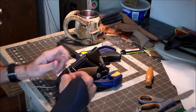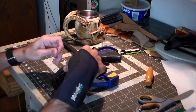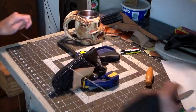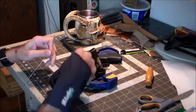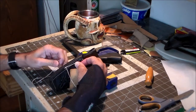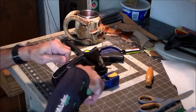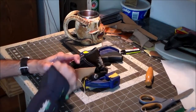Also, casting under or casting over, either way, what that does is it puts a little knot in the middle of the stitch line. So if the stitches ever fail again, if a stitch gets worn through, it'll stop at that point. It won't continue on. Just a little extra something. I usually use that on belts because a belt is generally where you put all your stuff on it. Your holster, your knife sheath, pouches, whatever else, and I'll go ahead and cast over or under on a belt. So if the threads do get worn through in the next few decades or so, they won't just pull out. Anyway, I'm going to continue.